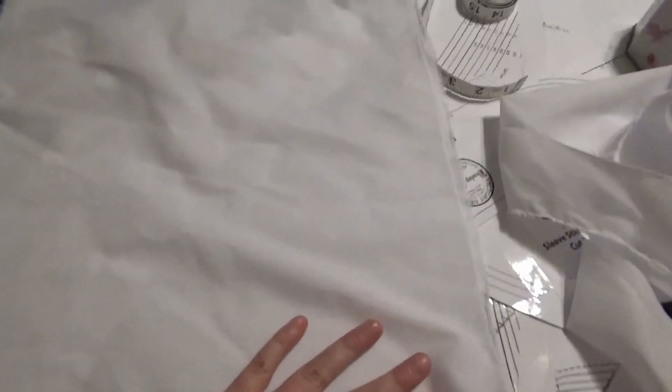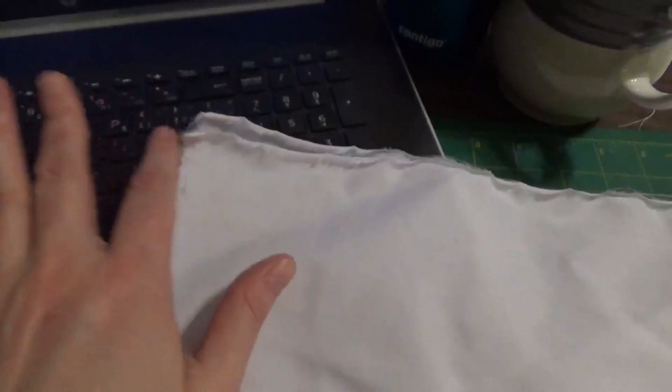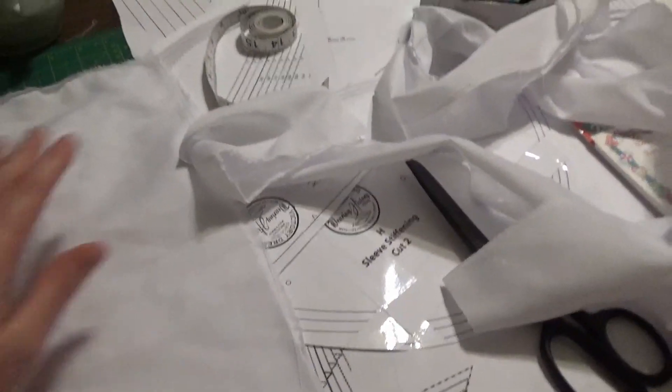For this apron, this might legit be the easiest thing I've ever sewn. I just cut out a rectangle out of plain white cotton. The apron goes to about mid-thigh including the lace, and the lace is about four inches wide, so I cut it a little shorter on the sides. It doesn't wrap around, it just kind of sits at her sides, so I left space for the lace there, and then there's a plain waist belt. I cut out about a four-inch strip of the same cotton, which I'm going to fold in half and sew down, turn it inside out, sew this around all the edges — it's literally just a plain rectangle. I'll leave a small opening to turn it inside out and then close that by hand.